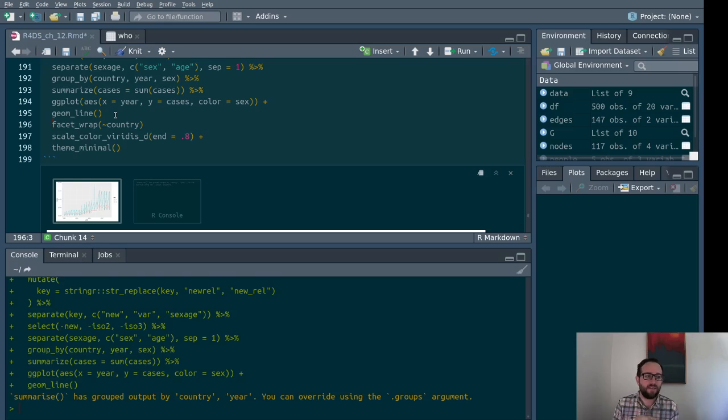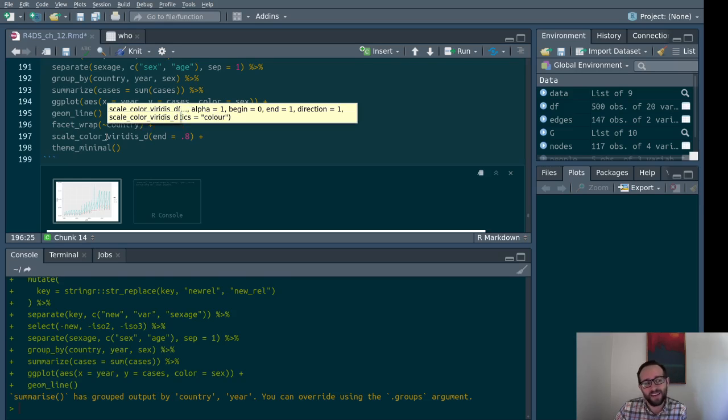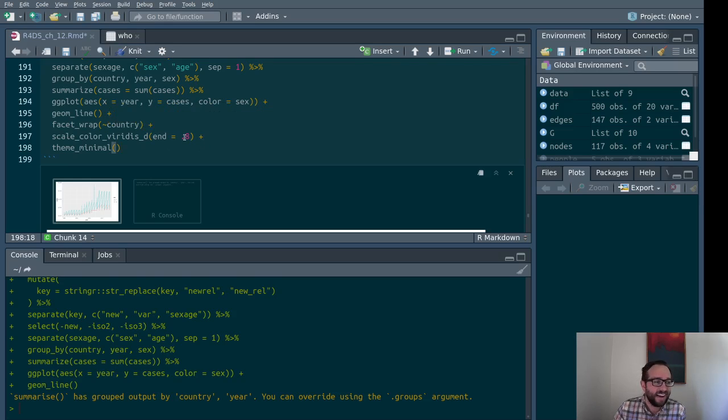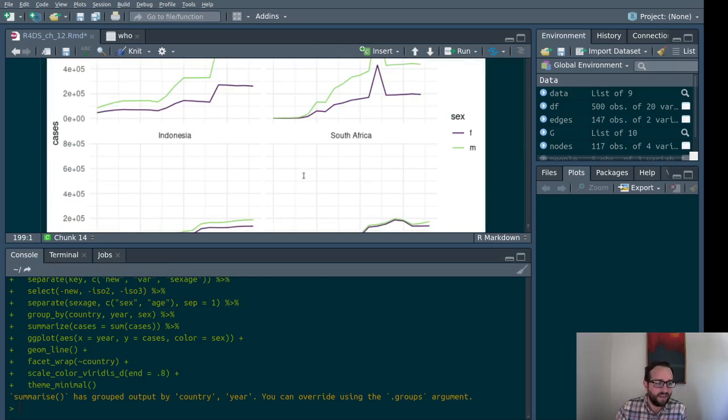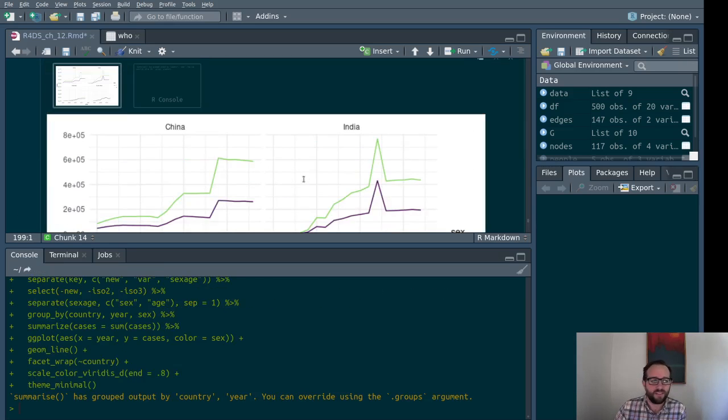change it by country. And so I did facet wrap. You could do something like different line style. Actually, I don't even remember how to do that. I have to look that up. So we facet by the country, and then I'm kind of obsessed with these viridis, or however it's pronounced, colors. I played around with the way I wanted it to look, and you can change where it starts and ends. And I think this looks pretty nice overall.